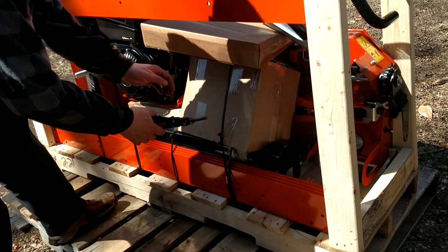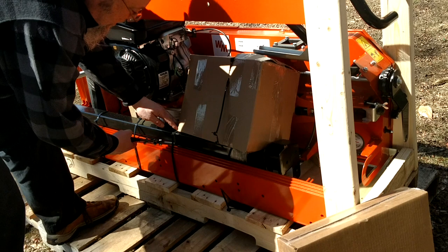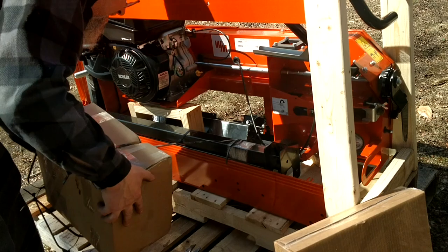Okay, I'm going to cut some of these tags off. This one looks like it's loose. This is the blade. That's a blade. Let's get these guys out of here too. This thing's well packaged. Doesn't look like anything shifted at all. This must be a whole bunch of hardware. All right, what's in the mystery box?